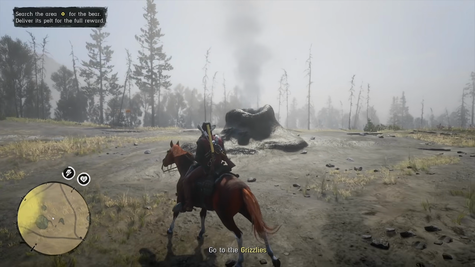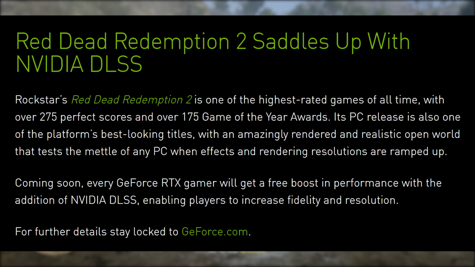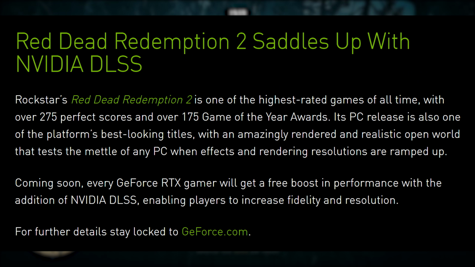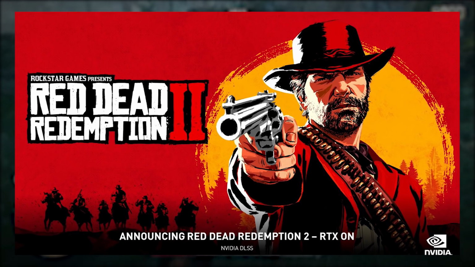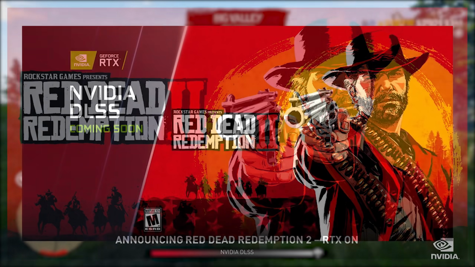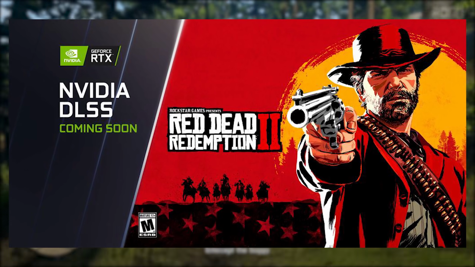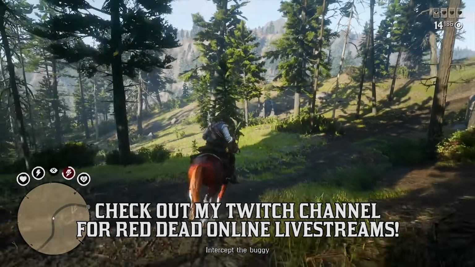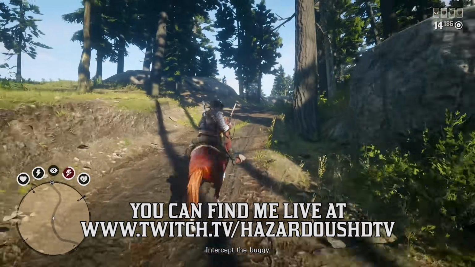Red Dead Redemption 2 and Red Dead Online will be getting DLSS support as confirmed by Nvidia to be released coming soon. Now, when that soon will be, neither Nvidia nor Rockstar clarified in their statement. However, we can look at the most recent announcement from Rockstar of their summer update to be a likely candidate for release of this feature. Implementing DLSS into Red Dead Online will require a title update, as the settings menu and the graphics settings list will need to be updated to support the addition of DLSS customization.